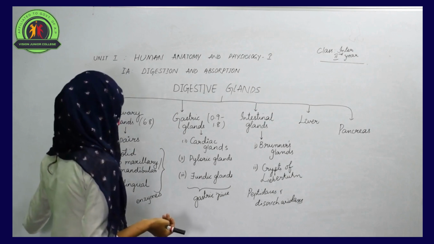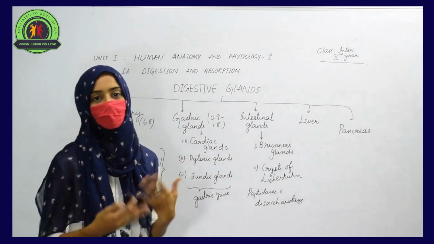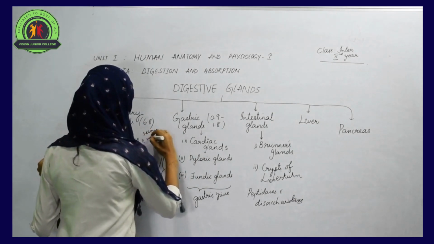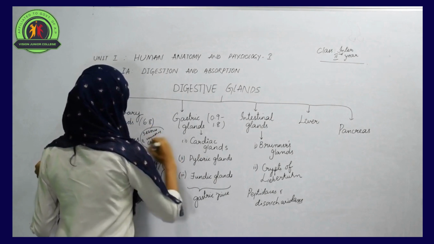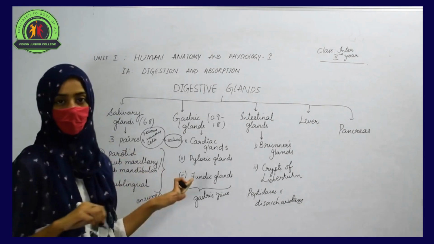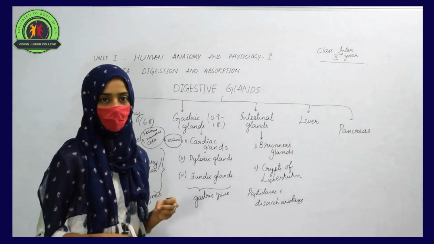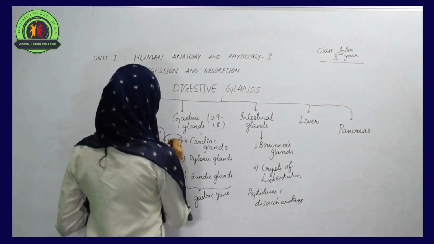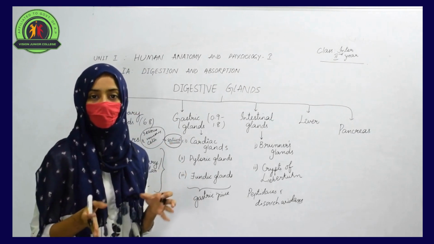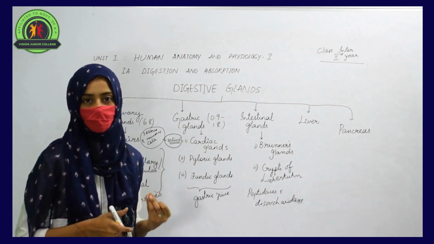All 3 glands are present in the buccal cavity, and they are made up of specialized cells, serous and mucus cells, which are responsible for secreting saliva. Saliva is secreted by these 3 pairs of salivary glands, and it contains many enzymes, water and salts. We'll see which enzymes mix the food with the saliva and break down the carbohydrate present in the food.